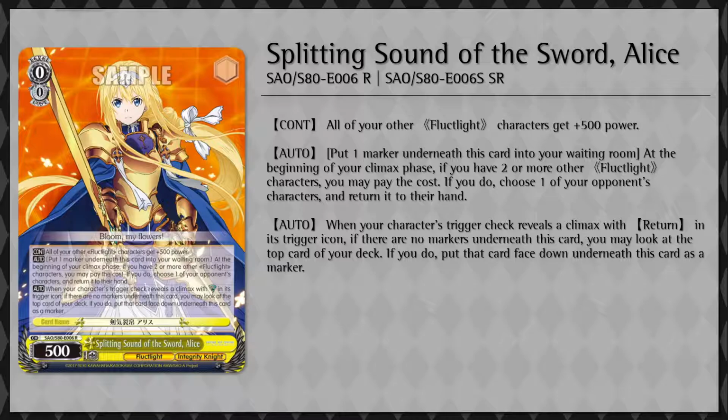When you trigger check a return trigger on any of your characters, if there are no markers under this, you may look at the top card of your deck. If you do, put it face down underneath this as a marker. At the beginning of your Climax phase, if you have 2 or more other Fluct-like characters, you can put the marker from under this into the waiting room. If you do, choose one of your opponent's characters and return it to their hand.